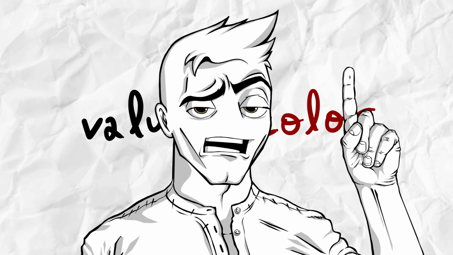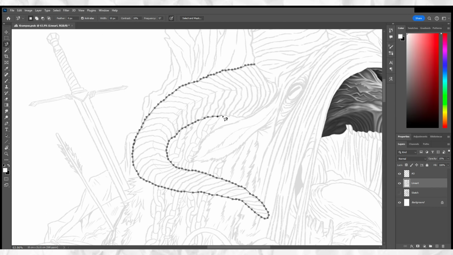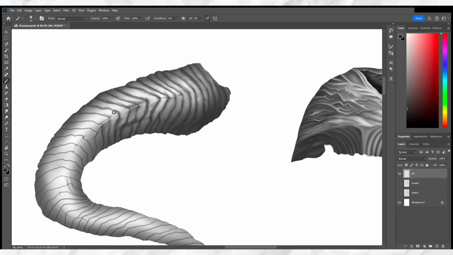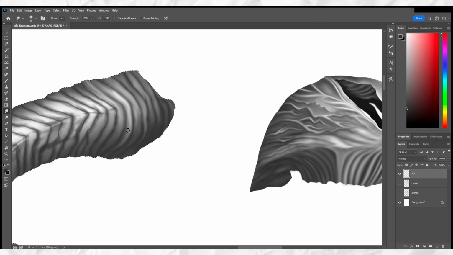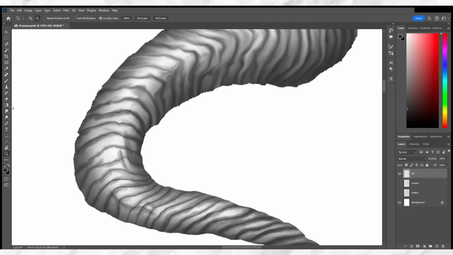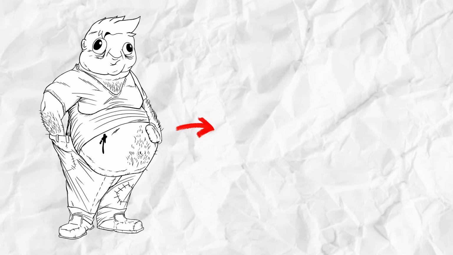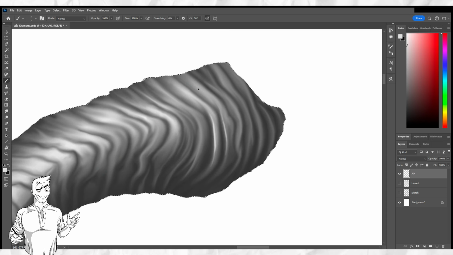Yeah, I said it. Imagine drawing without values. Everything would look flat and lifeless, like someone squashed it with a frying pan. But with values, suddenly your character has volume, depth, and shape. It goes from looking like a sticker to looking like it could walk off the screen, or at least shuffle awkwardly. Values are like the drama queens of your art.